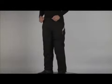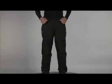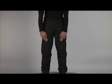These refined sport touring pants are also extremely practical. The waterproof Scout Touring Drystar pants are great performers in all weather conditions. They feature the exclusive Drystar waterproof and breathable membrane for full wet weather protection, and they have a removable full-length thermal liner, making them functional for multi-seasonal use.